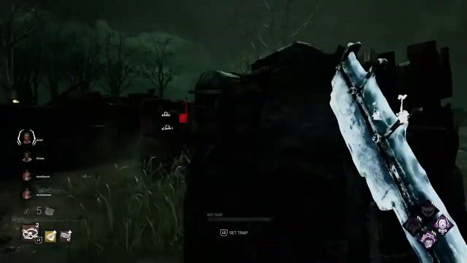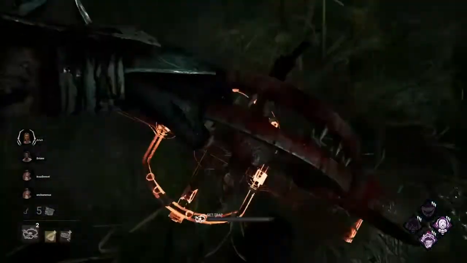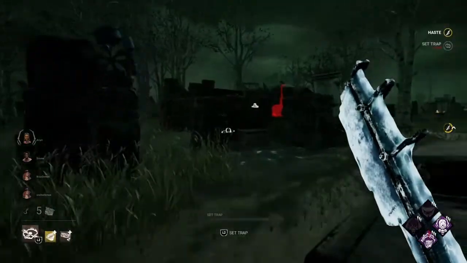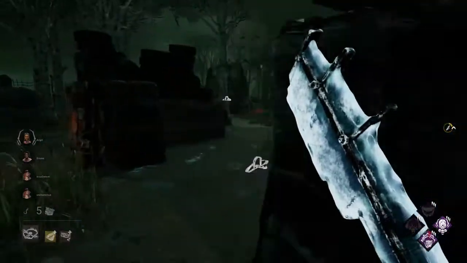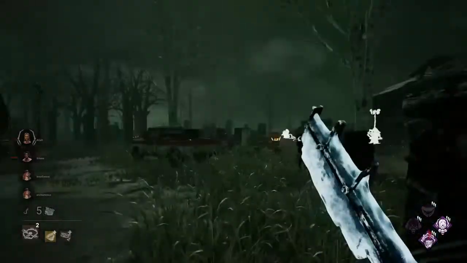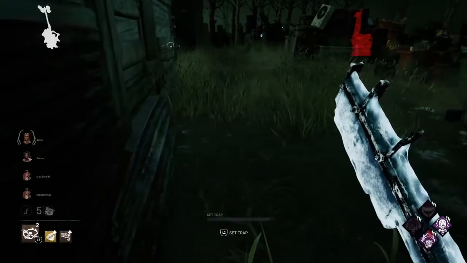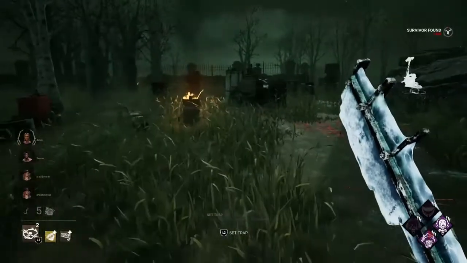Alright, well, we're on the Wrecker's Yard here, and guys, seriously, I am so excited for this rework that he got. We can hold two traps by default, baby! Alright, we saw two people heading in towards the killer shack there. Oh yeah, I forgot that he groans now. I'm gonna wait a second here.